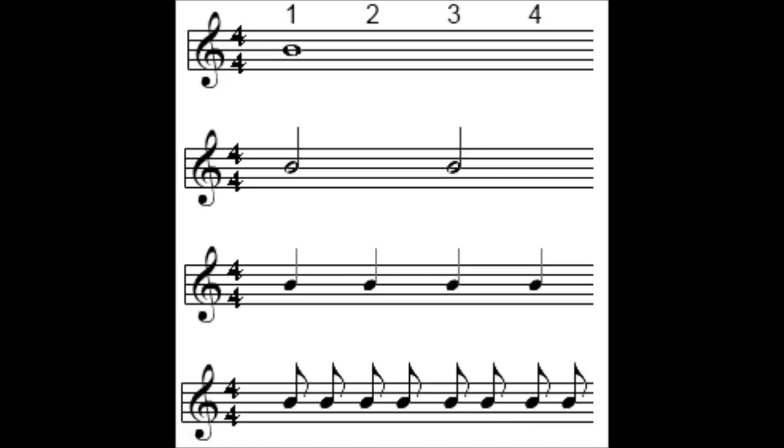Most sheet music is in 4-4 time, which means there's 4 beats to each bar, which goes 1, 2, 3, 4, 1, 2, 3, 4, and so on. Now, the whole note goes for 4 beats, so the whole note would be carried 1, 2, 3, 4, and stop. A half note is held for half of the whole note, so it goes 1, 2, 1, 2. Quarter notes are worth half that value again, so they go 1, 1, 1, 1, and so on.